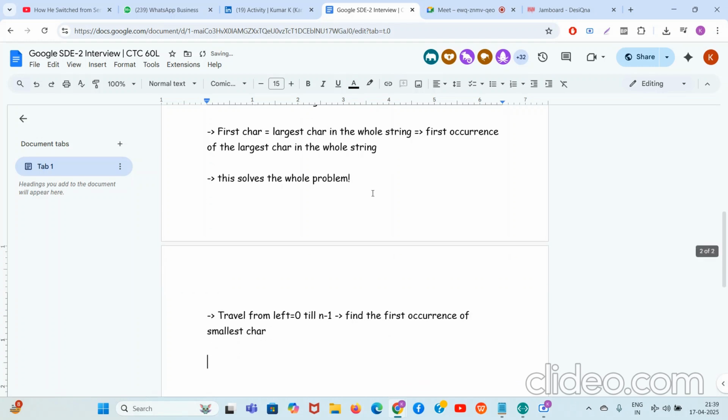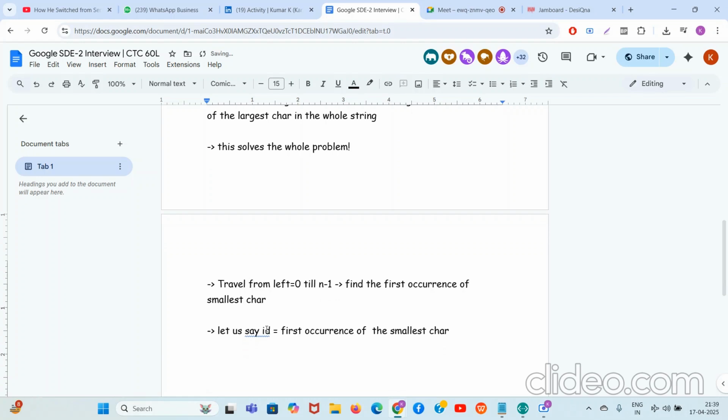Let us say id equals the first occurrence of the smallest char. Okay, so the first char of our valid subset will be s of I.